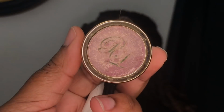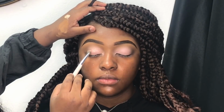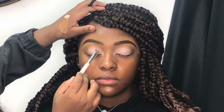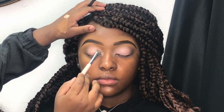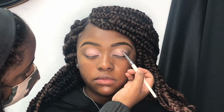I'm going to be taking this pigment from P.louise, and I'm just going to be using this to top off her eyeshadow. So I'm just packing it on the last shade that we used, and I'm using that same e.l.f. brush. When you're using a pigment, you don't really need an adhesive. I mean, if you want to go in with one, you can, but since I'm just randomly tapping this pigment on, I didn't really see a need to use an adhesive.